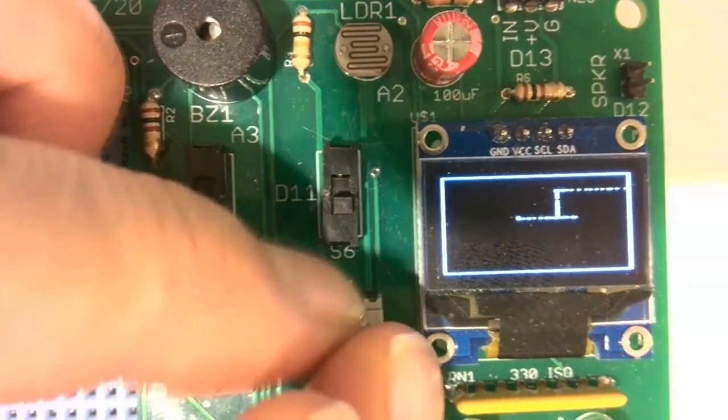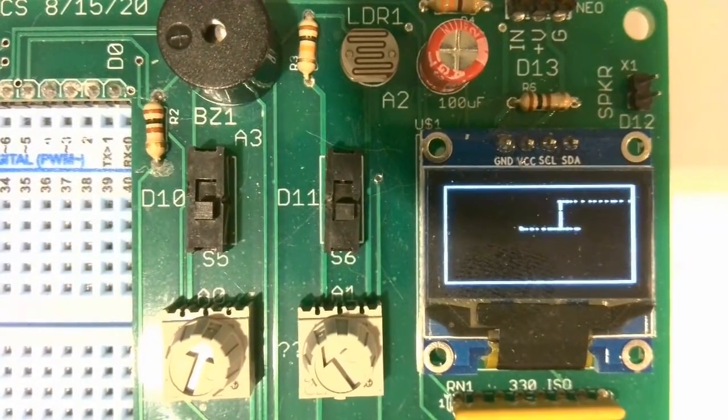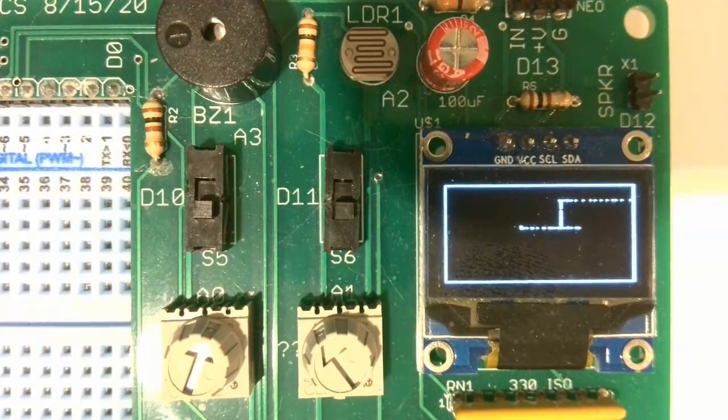Okay, so those are just some kind of fun examples I came up with, just kind of off the top of my head. I'm going to include a link to a great Adafruit library that walks through a whole demo of all sorts of different things you can do, creating lots of different shapes. But hopefully this will kind of inspire you to come up with some different ideas of things that you can use the OLED for.